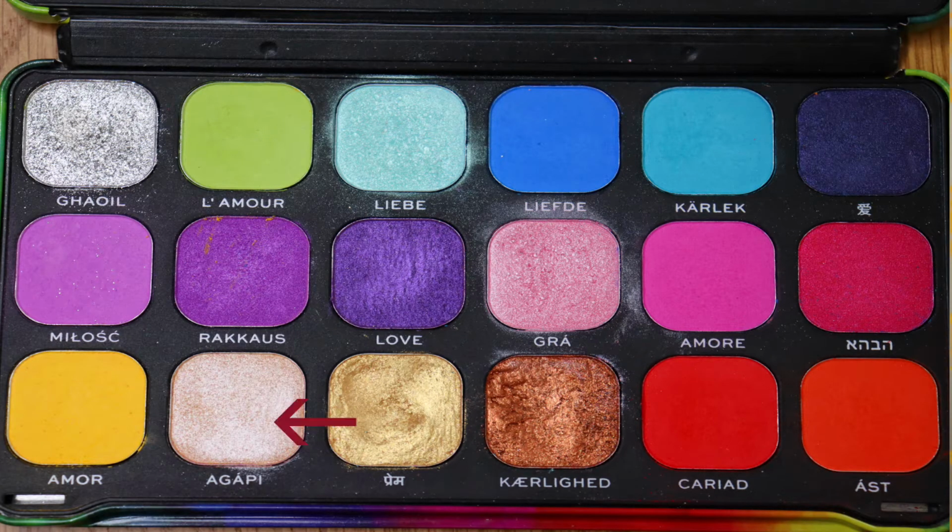So I did say that I wanted to use each shade in this palette 3 times. I used all bar 1 shade, and the shade that I didn't use was this coppery shade here, but all the other shades I used at least once. So I did meet my usage goal in 3 of the shades. The shade that I wore the most often was Agape, which is this really light yellow gold shimmery shade, and I used this one 4 times, and I used that as an inner corner highlight shade and also under my brow bone. And then the 2 shades either side, so a more and then that pressed glitter shade, that yellow gold glittery shade, I used those 2 3 times.